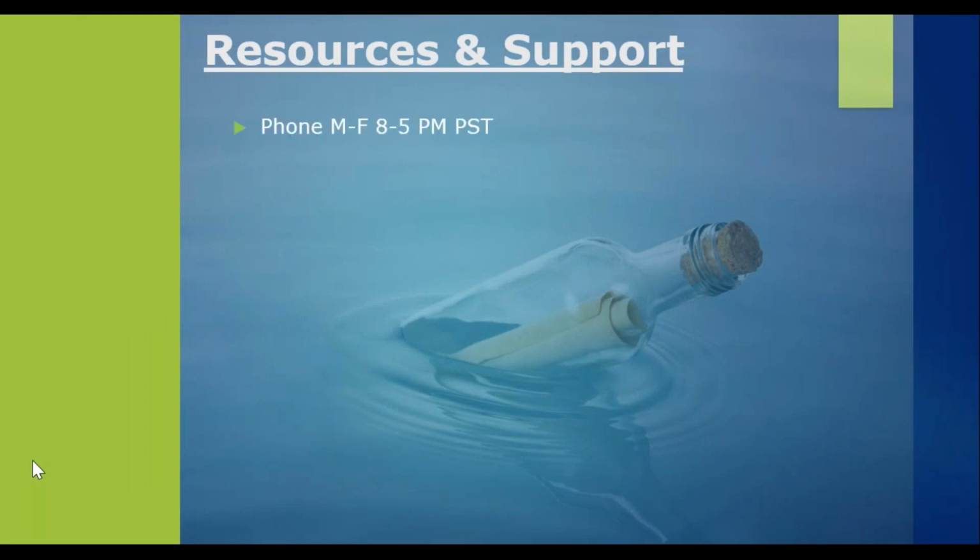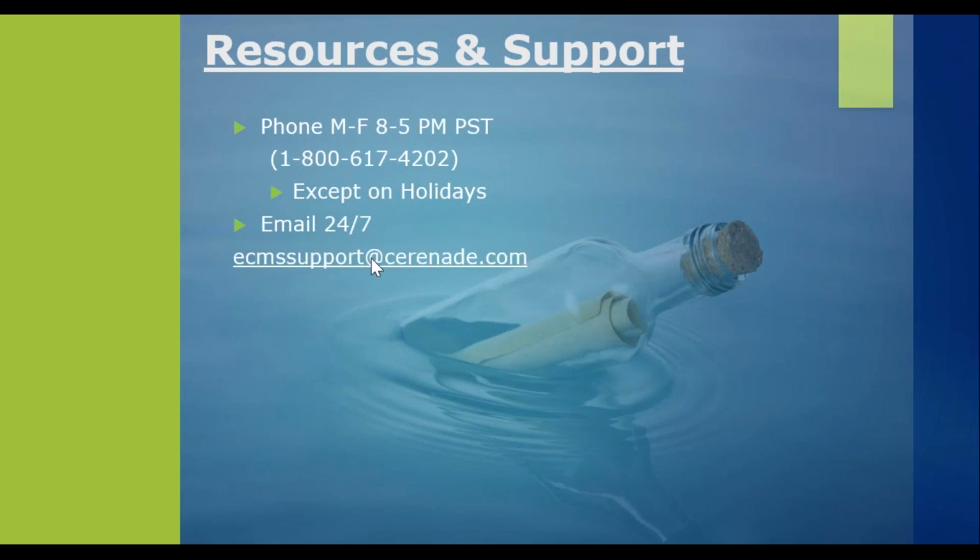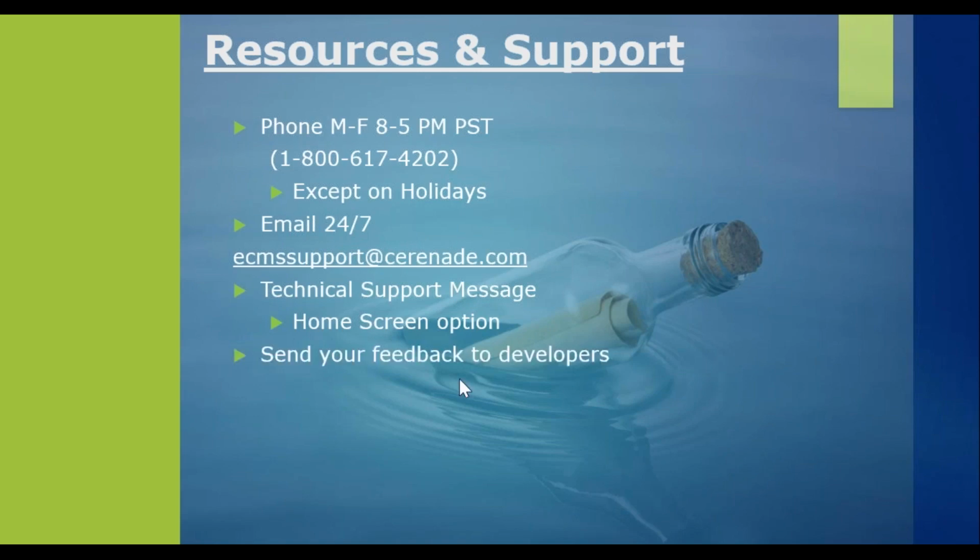What happens when I have questions? You will have questions, and we want you to contact us. How to contact us for support? You can call us Monday through Friday, 8 to 5 Pacific Standard Time. You can also email us 24/7. We have also a link on your home screen where it says technical support, where you can just send us a message. And you can also send your feedback to our developers.